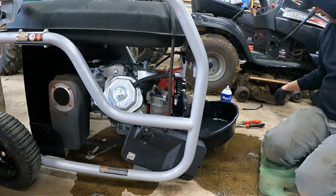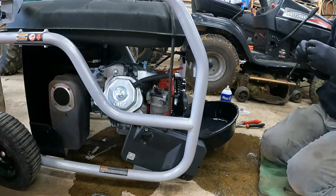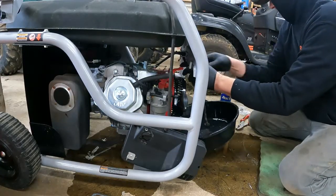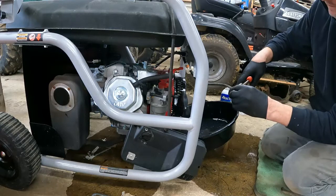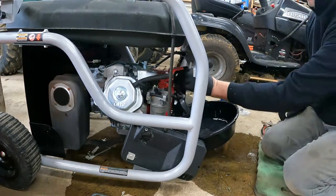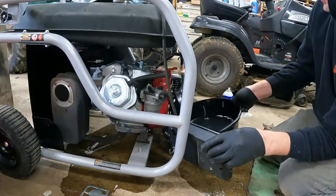All right, so this is done dripping. I'm not quite sure, but yeah, my filter should work because it's the same size. Make sure you have the arrow pointing towards the carburetor. Put all your clamps back on. Just like that. So there, see, we got a new, better filter. There's no cure-all that I've ever seen.